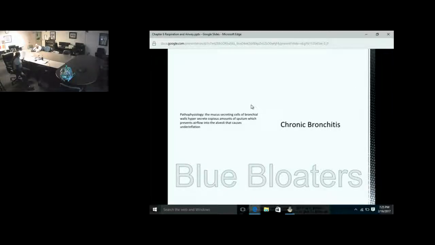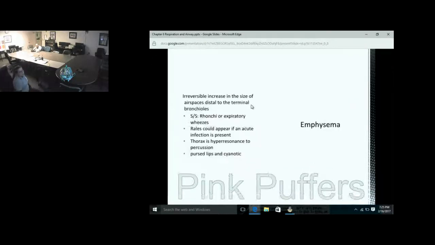And I did it in word art too. Just for the fun of it. Emphysema is the pink puffers. She made them blue. Yeah, that one's in blue still. I couldn't figure out how to change the color. Google Slides is different than PowerPoint. There is a lot of notes on emphysema I took. I was really into this for some reason.